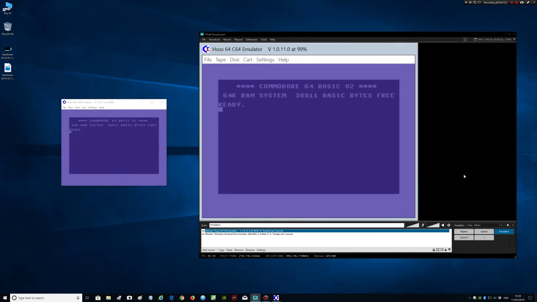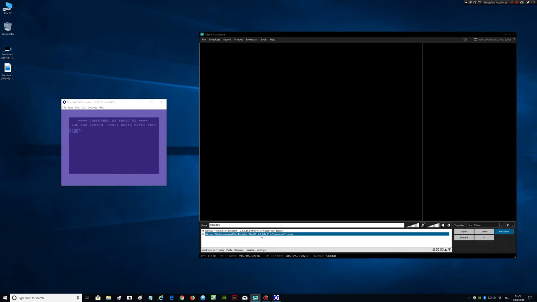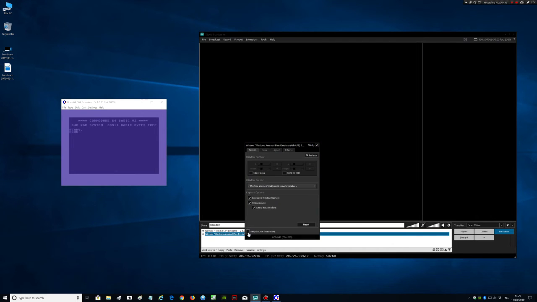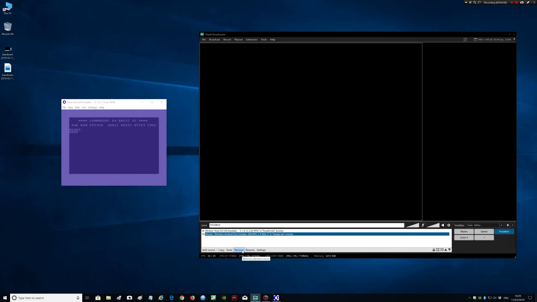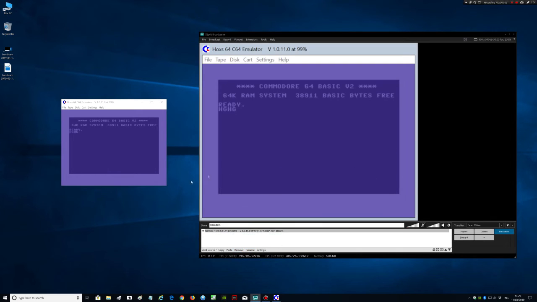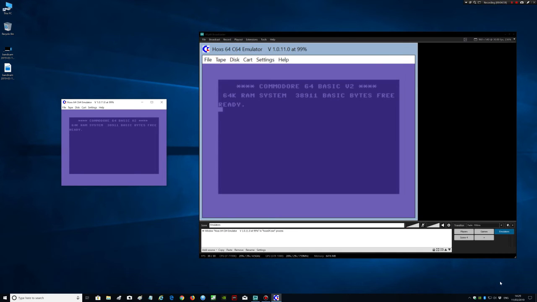Oh, what's happening there? Well, that one's going a bit temperamental for some reason. I wonder, maybe if I removed the Amstrad one, I wonder if that could be the reason. Let's remove the Amstrad. Right. No, still doing it. This one's very temperamental. Doesn't like the Commodore one for some reason.